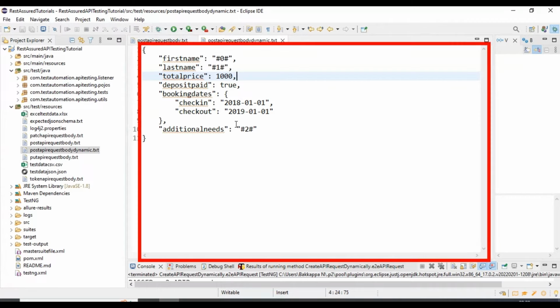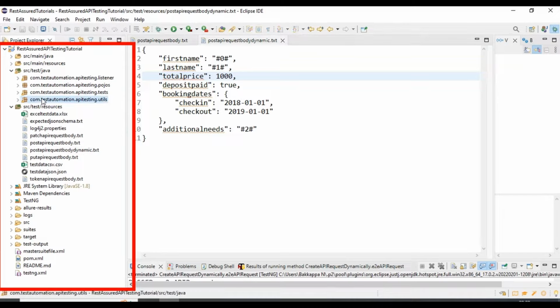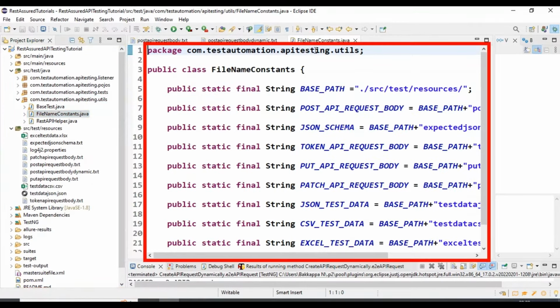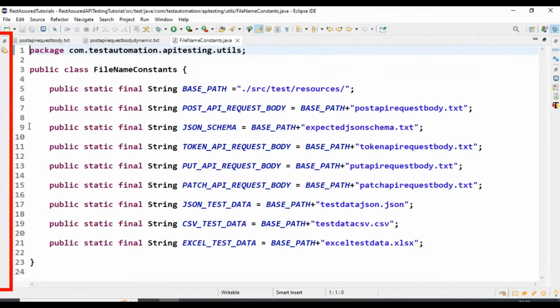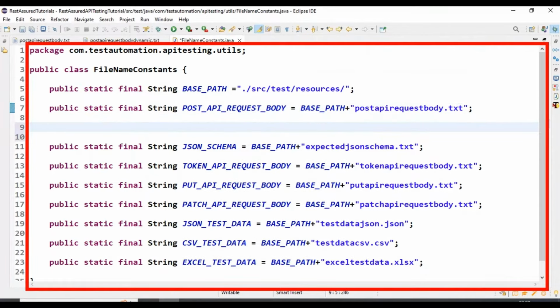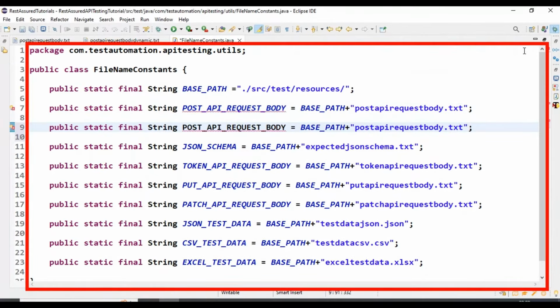Now I will go inside com.testautomation.apitesting.utils. Under this, I will go to the file named Constants.java. Here we are specifying the file location. Simply I will copy line number 7 and specify the location of the file, just as we specified the post API request body text file path.